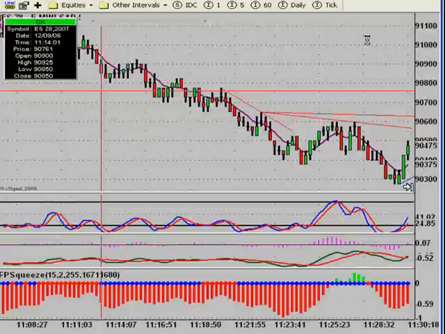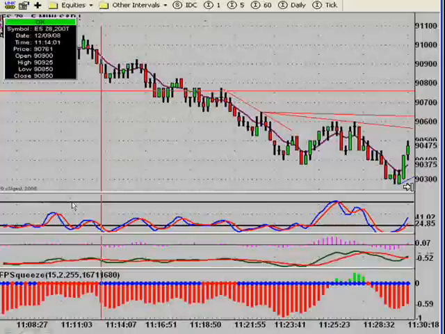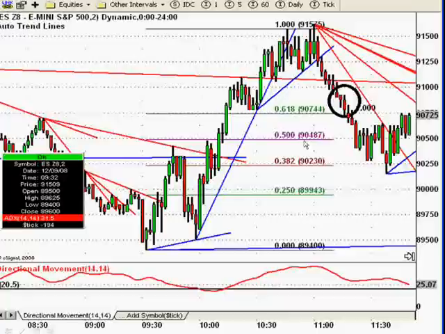Occasionally when you do see the divergence like that, even though it isn't coming from overbought territory, if it looks like it's going to be a really good trade, I have to admit sometimes I will jump in a trade even though it's not setting up 100% the way I like it. But in that case, you have more than one thing going against you in our criteria. So, not a high odds trade there.